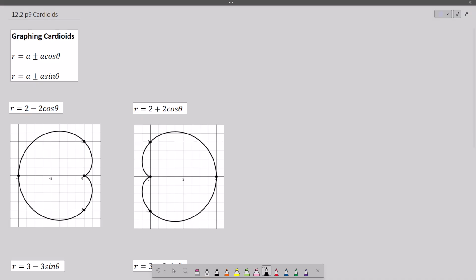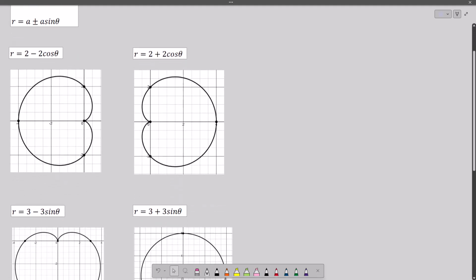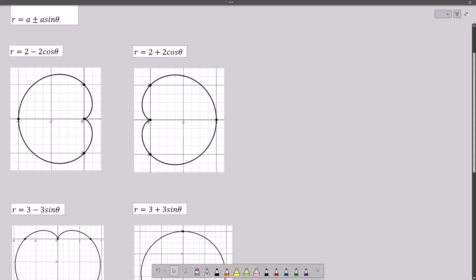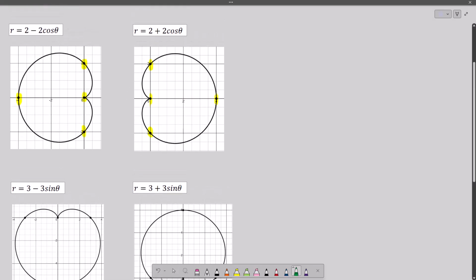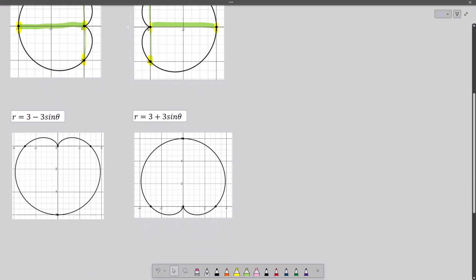And we're going to graph them in a similar way, where we're going to look at kind of a wire frame, or however you want to think of it, a template. So when I look at these cardioids, I am seeing 4 important points on all of them, and they form a T. Like there's this capital T that's going to be formed for all these cardioids. There's going to be 3 points in a line and then 1 point further away.